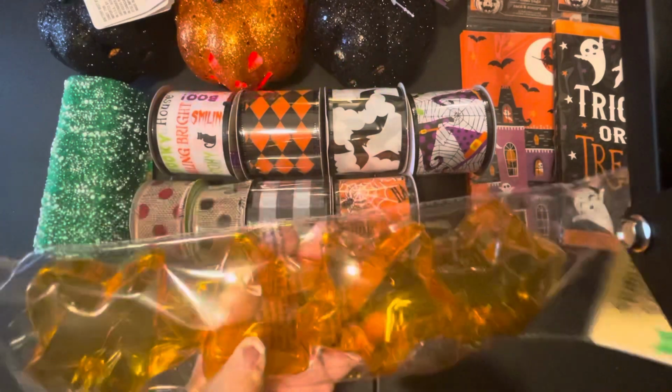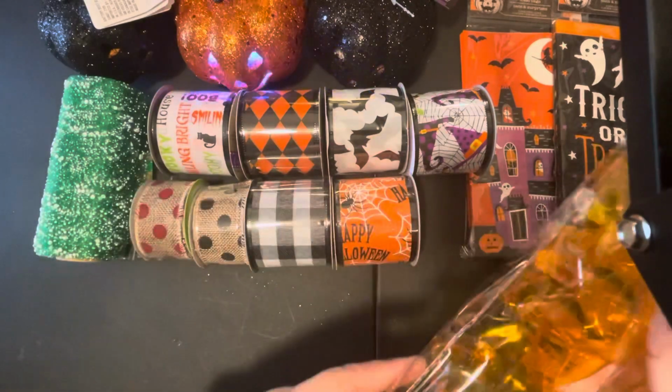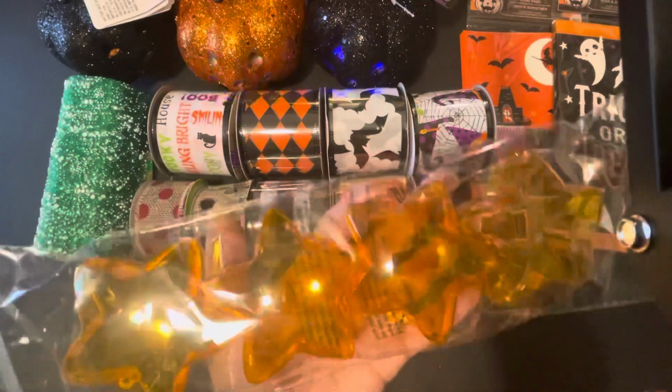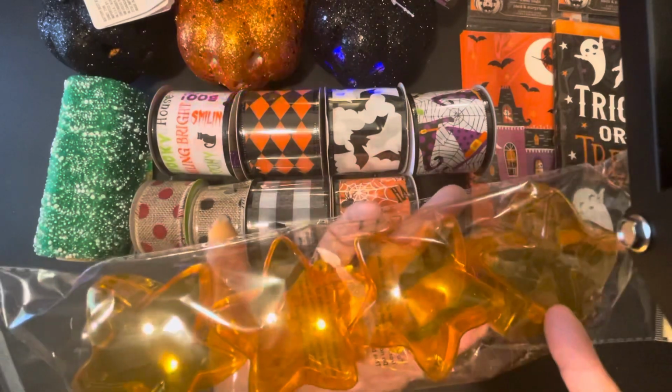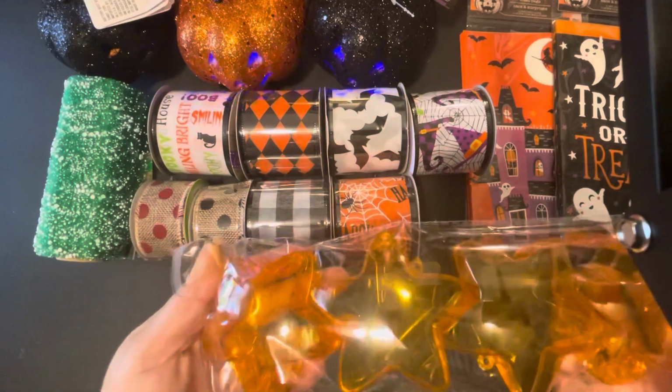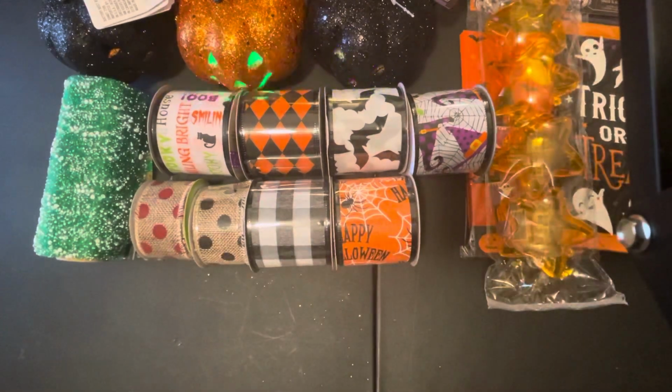I think the trees and stuff, I didn't want too many because last time I got too many and I had a whole bunch. So I thought these are perfect because you can use one for Christmas. You could even use one for Halloween, and even fall. So these are pretty good for 4 for a dollar.